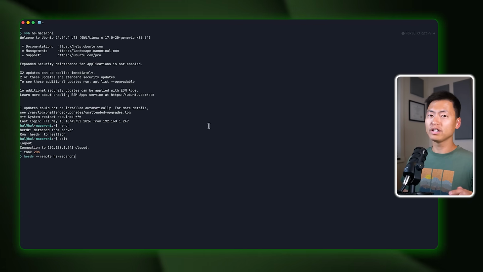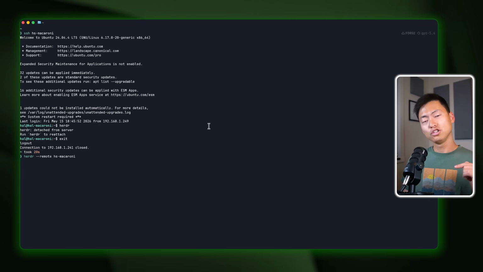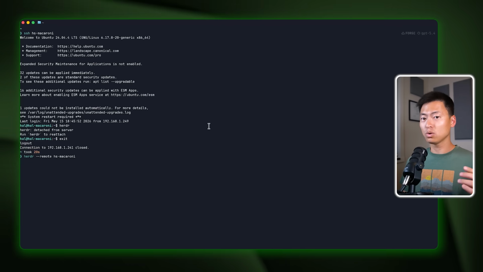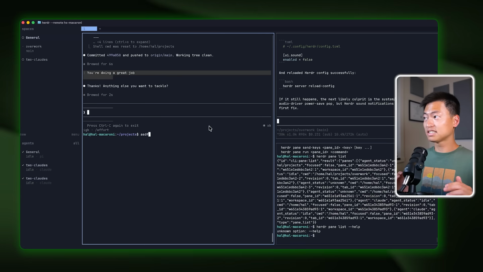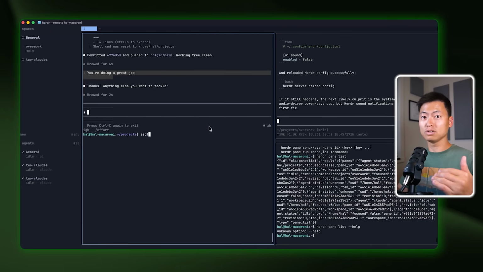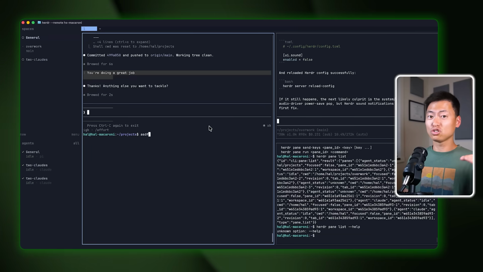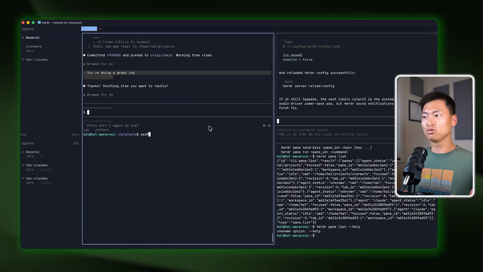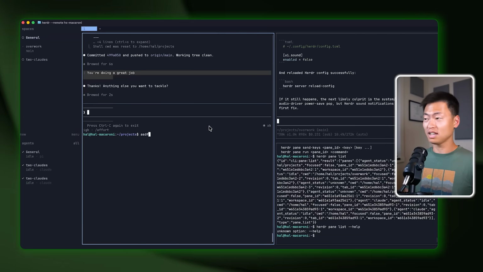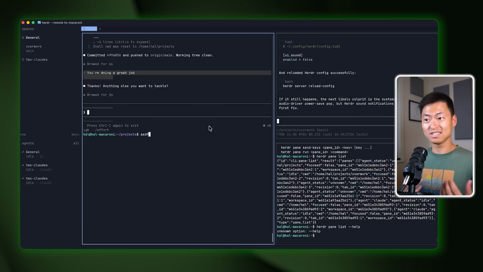Now this is reading through my SSH host config, so your scenario is going to be a little bit different if you don't have this set up. But when I do that, it hooks into that session directly through my host machine without having to go through that SSH process. So this is a super nice way for me to be able to asynchronize my coding sessions, and I'm super happy I found this software because this is exactly what I'm looking for.